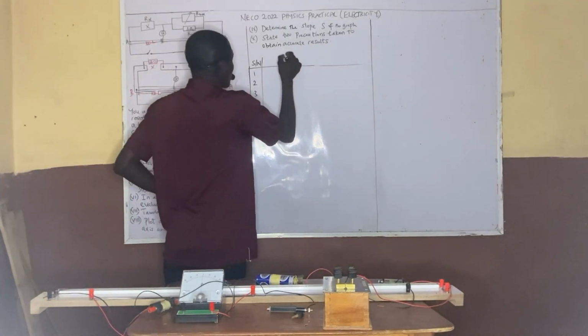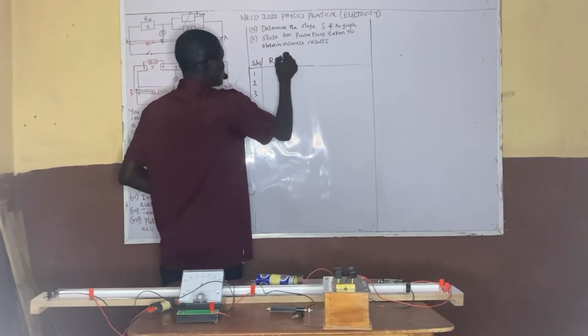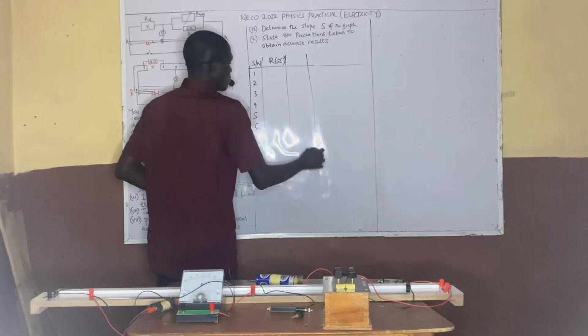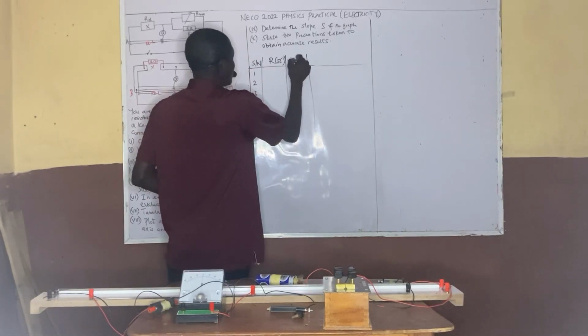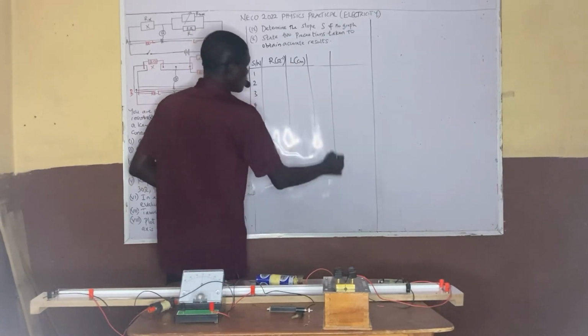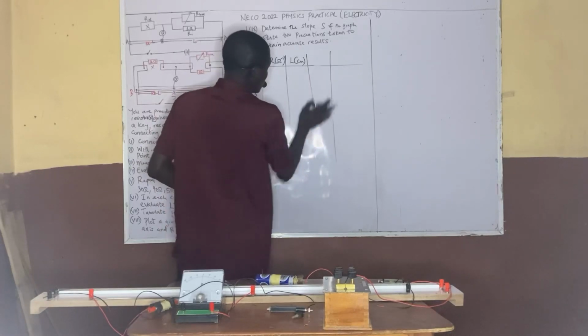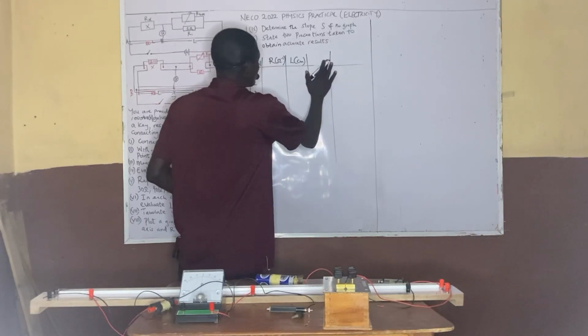So we have another column, which is our R. The unit is per ohm. We have our l, which is in centimeter. Now we have to evaluate l inverse, which is per centimeter. But first of all, before that, we can be asked to calculate 100 minus what?